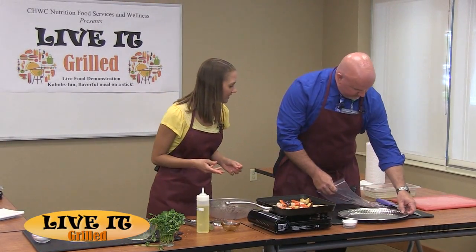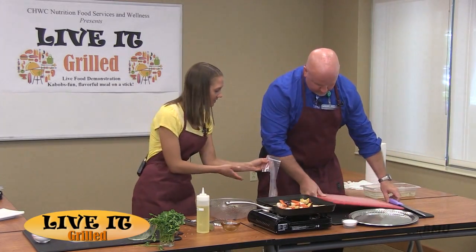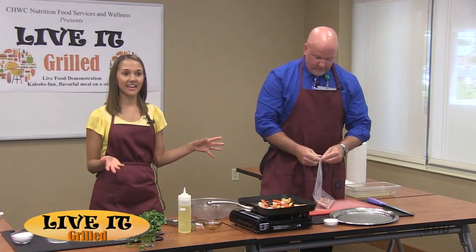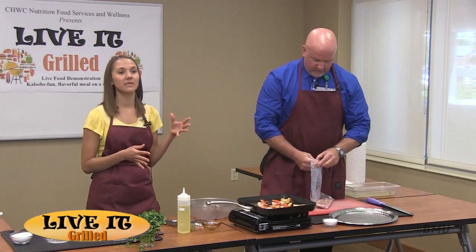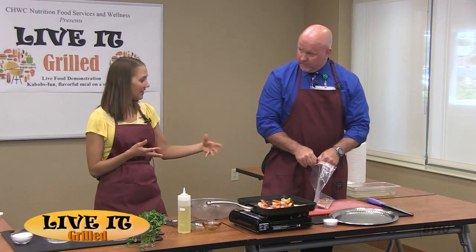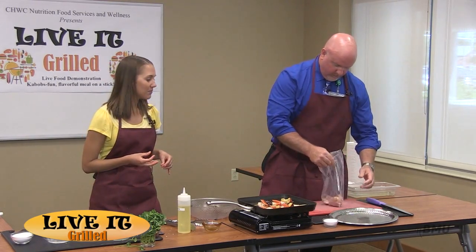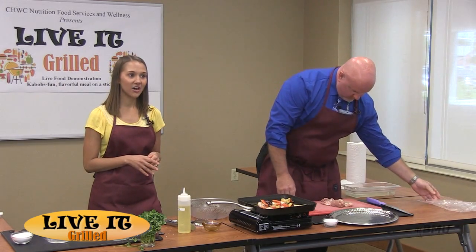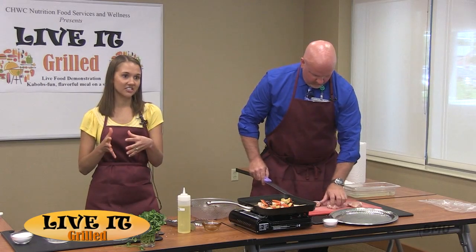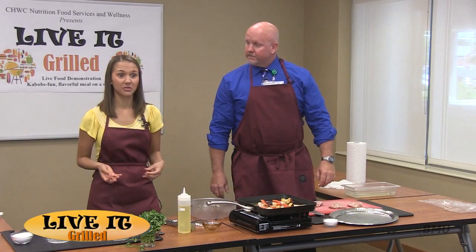And actually, I'm going to have you get the red cutting board and put that on top of the black one. So we have a red cutting board, again, for food safety. So in the kitchen, they have a special cutting board that all the raw meat is cut on, so that if there's any bacteria remaining on the cutting board, it's okay because they know what they're cutting up on it will be cooked. And that's also a good decision to do at home, too, to have special cutting boards for raw meats and for your fresh vegetables so that you're not getting raw meat on your raw vegetables.